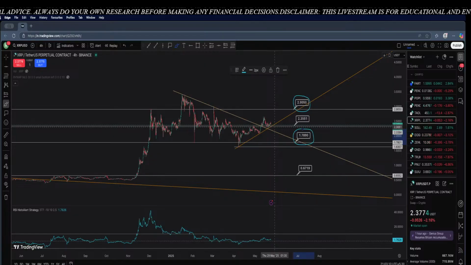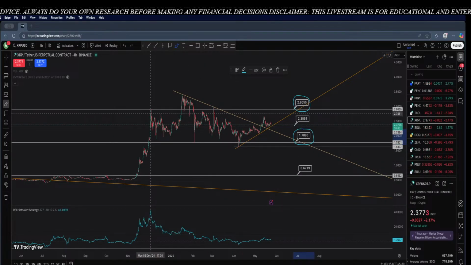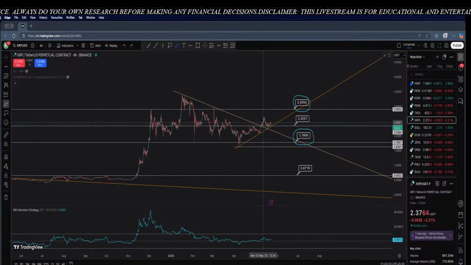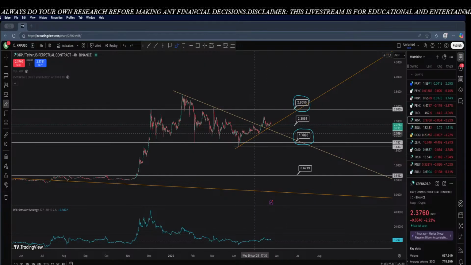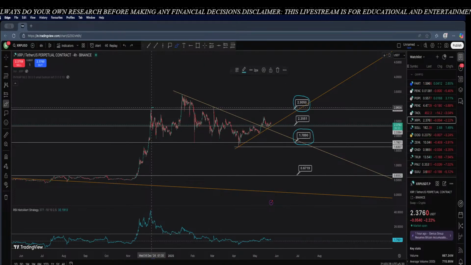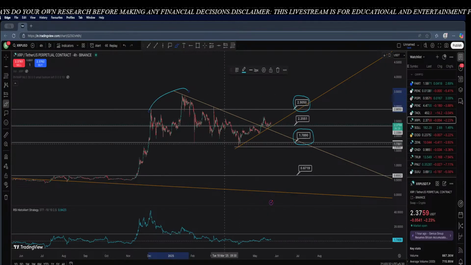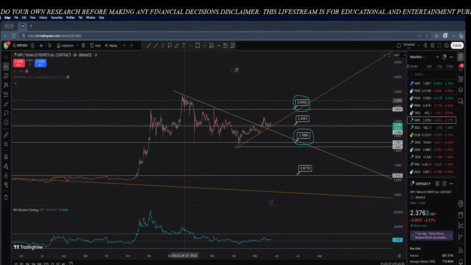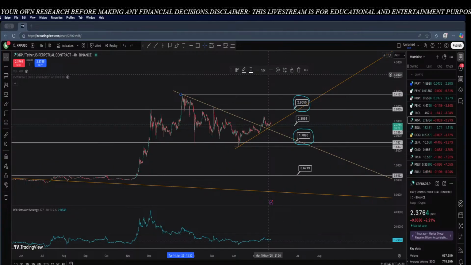So this is what we're looking at. I personally wouldn't say it's anything interesting right now, and the only interesting thing about the chart is this break right here of the trend line. Other than that, we're still trading within this range, essentially this range. So until we get some confirmation above these levels or between or below these levels, that's the only time I'd be interested in looking at some potential trades.